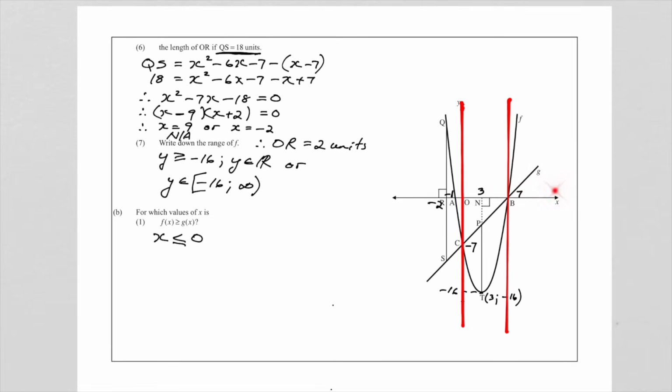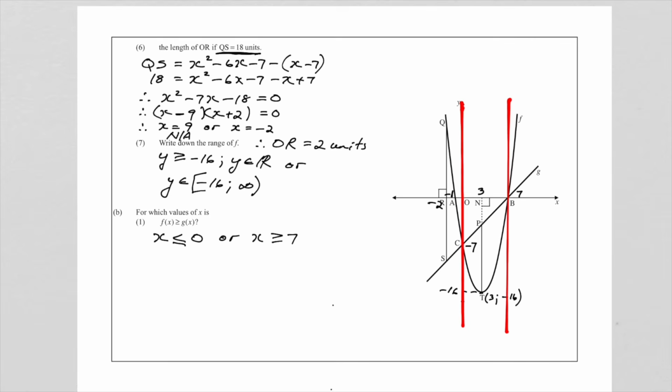So now we look at the third interval. And within this interval, from 7 onwards, you will see f is above g. Quite clear to see that f is greater than g. So we can write this down. Take note, we say or, because x can be less than or equal to 0, or x can be greater than or equal to 7. And for the same reason as for x less than or equal to 0, we say x greater than or equal to 7. Because at 7, the two graphs are equal as well, and equal is included. And that is the solution.